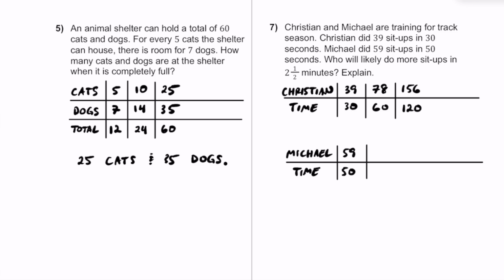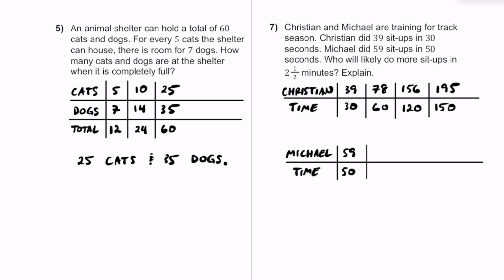All right. But what is 2.5 minutes? Well, 2.5 minutes, I believe, is going to be 150 seconds here, right? So you can see here, if you add 30 seconds plus 120 seconds, that's 150 seconds, which is 2.5 minutes. You can take this 39 and 156. If you add 156 plus 39, you're going to end up with 195.